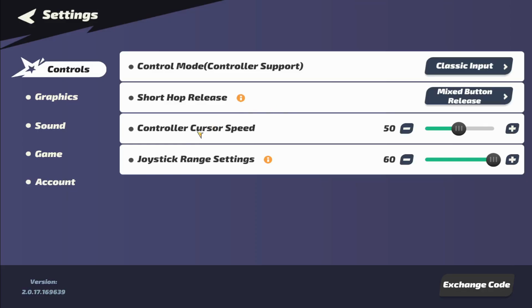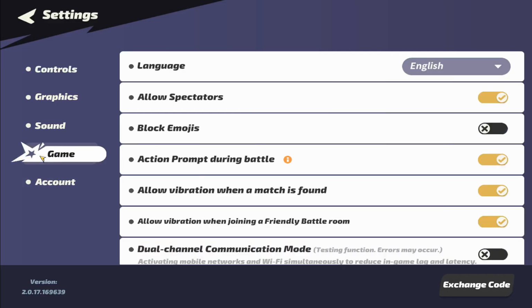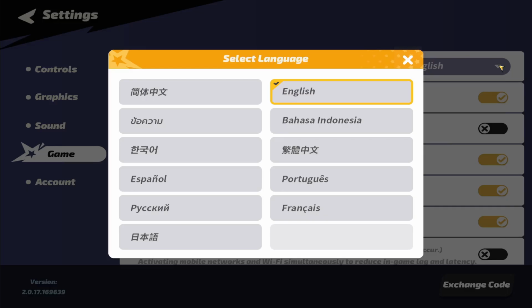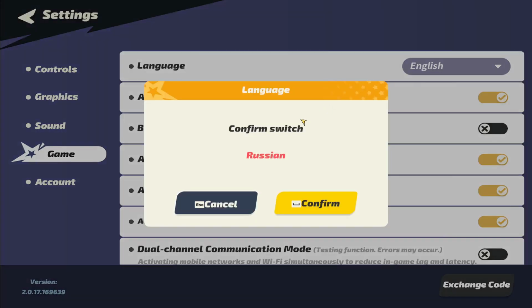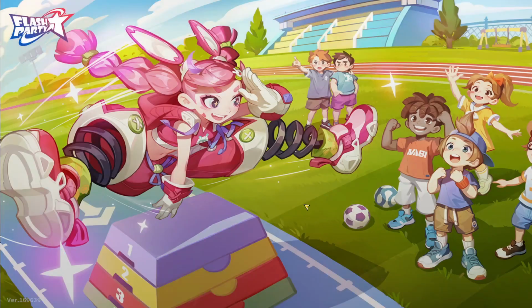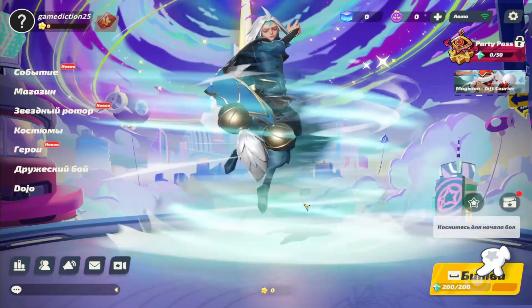From here, you will need to now go into the game option, which is the second to last option at the left menu. Once you click on this, the very first drop-down option is the language. You can click on this and you will see the various different languages that are available. Click on your preferred language, and when you are asked to confirm, press the spacebar key or click on confirm. This will now apply your changes to the game and your chosen language will now be used.